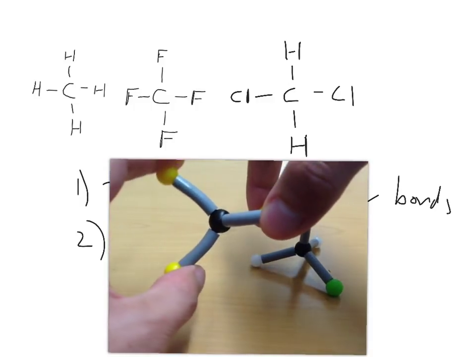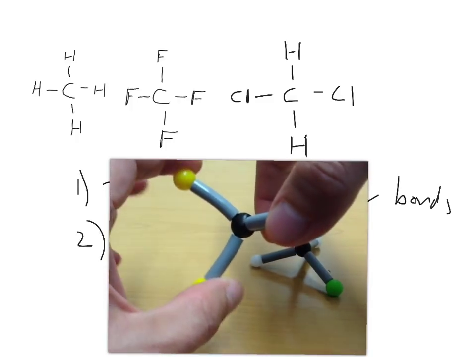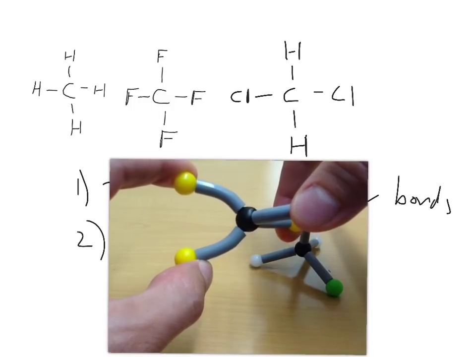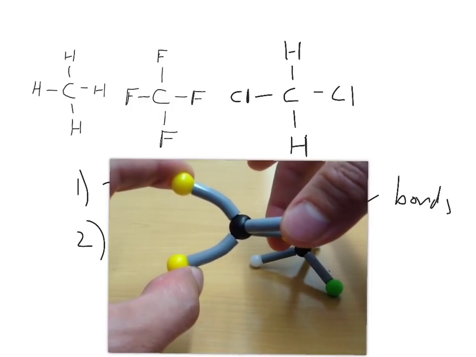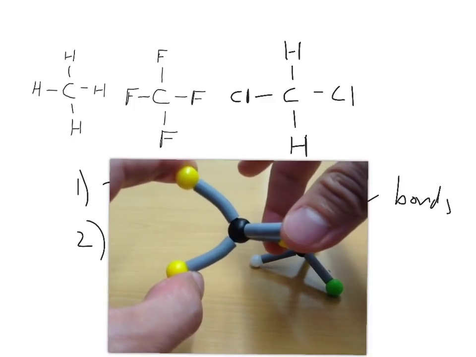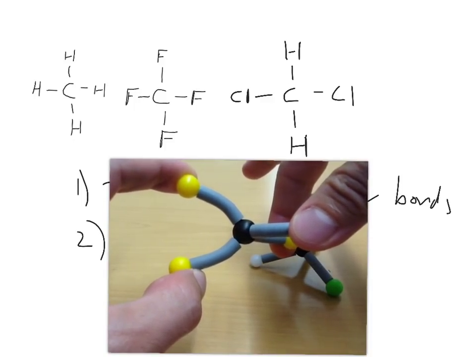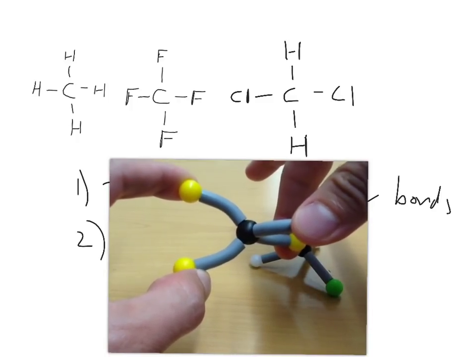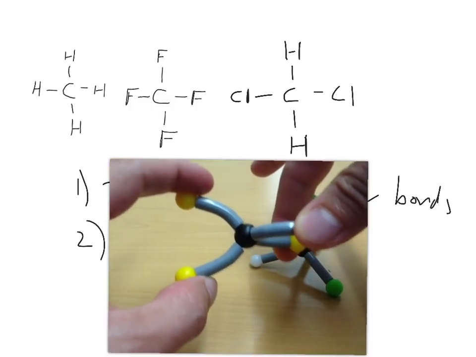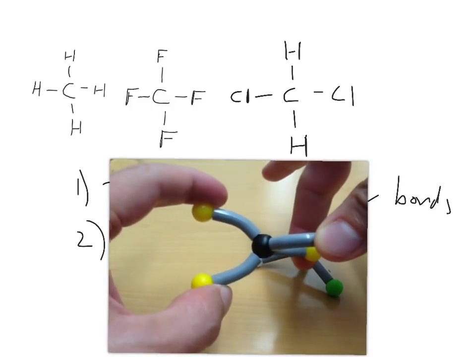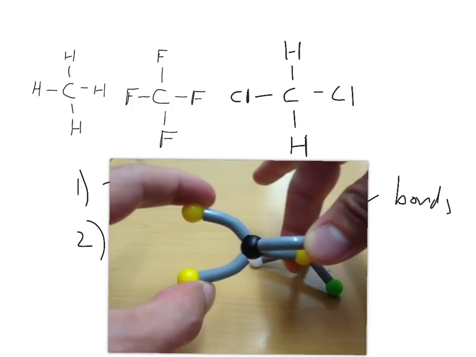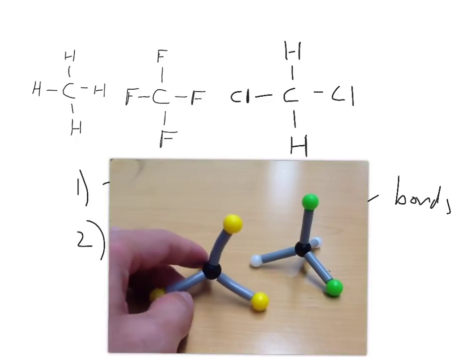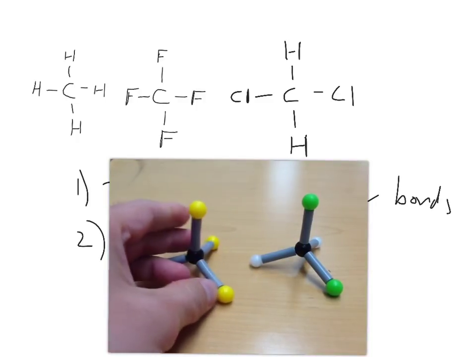If you picture this as a tug of war, the fluorine atoms are equal in strength, equal in electronegativity. So this side that I'm squeezing and this side I'm squeezing are equal in strength, and those polar bonds cancel each other out. There is no net dipole moment for this molecule because this side can't overcome this side. It's a stalemate. That molecule is nonpolar even though it has polar bonds in it.